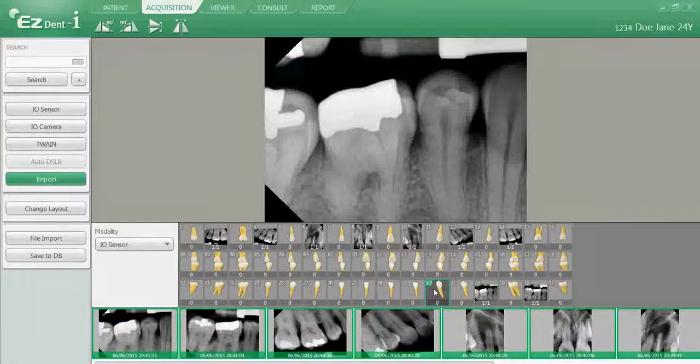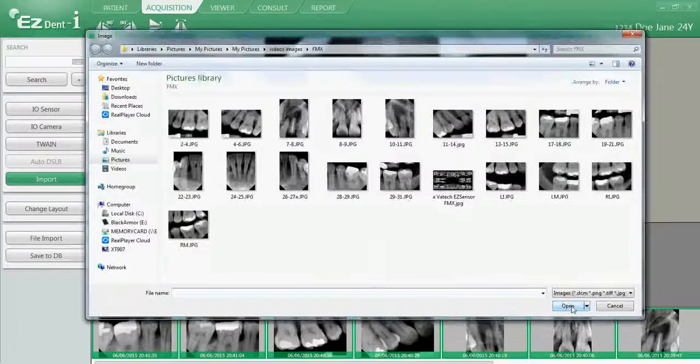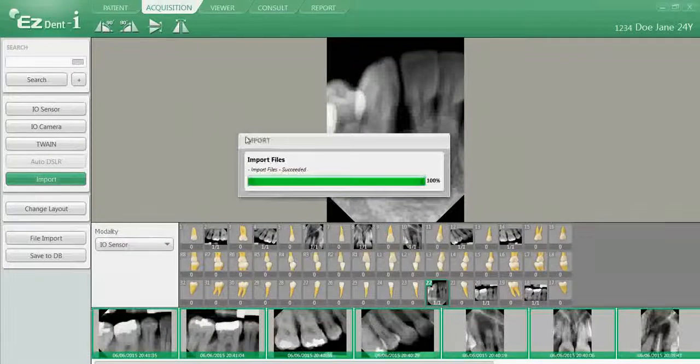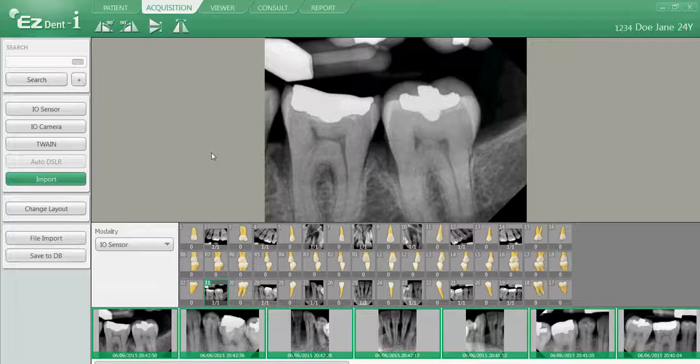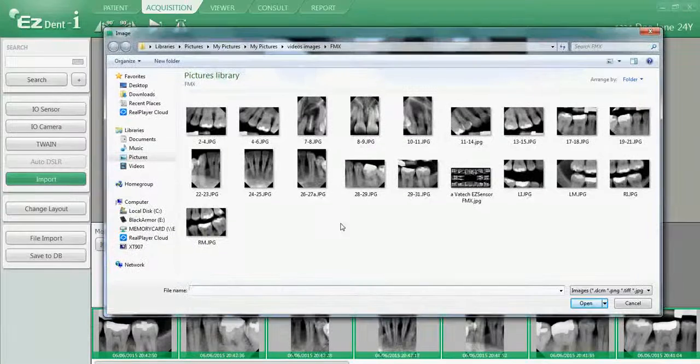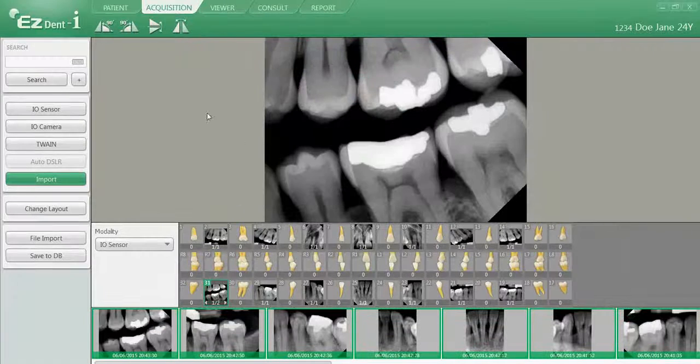Go ahead and click on the next spot here, left-click on File Import, select your image, and then select Open. Once I've completed importing all my images for the maxillary arch and mandibular arch, I can then add in my bite wing images. Left-click on File Import again, search for my bite wing images, left-click once, and then click on Import. Left-click, and then drag it into the correct layout spot.